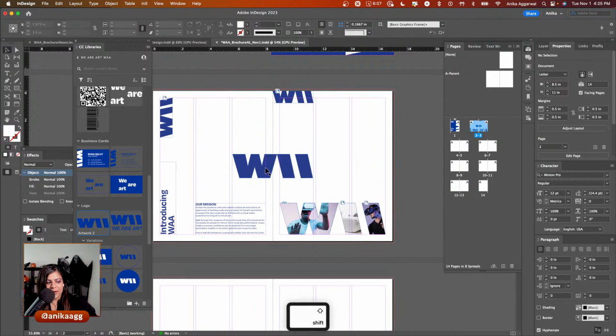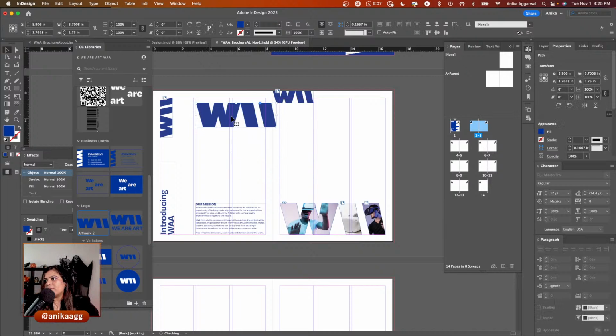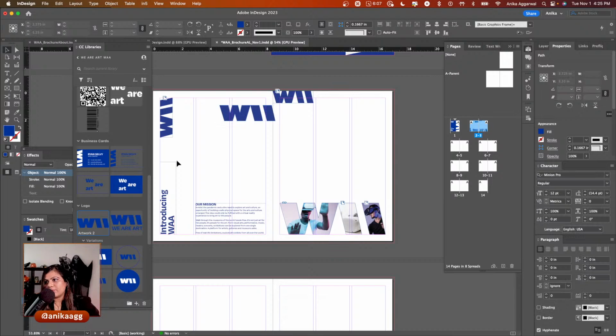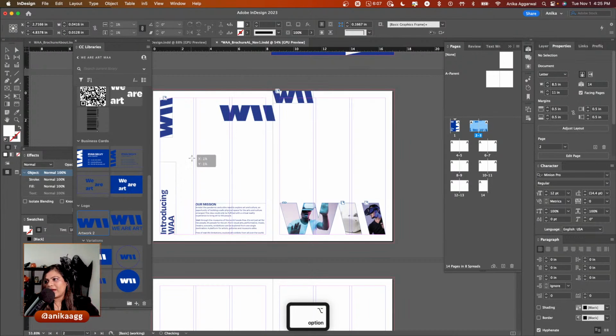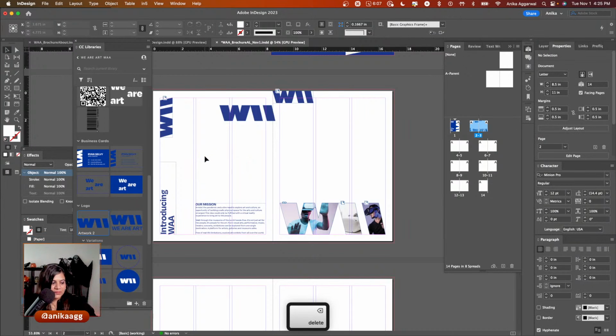Just make sure that it's a compound shape and not something from your library, because that doesn't make a frame, like a shape like a frame. So it's not helpful if you do that. But if you option click and drag, that makes a copy. I don't know if you guys know, but if you option click and drag, it makes a copy of that file and the original file is not impacted.